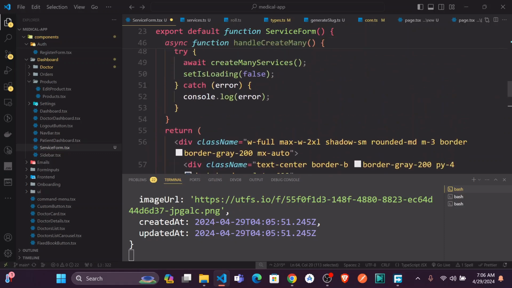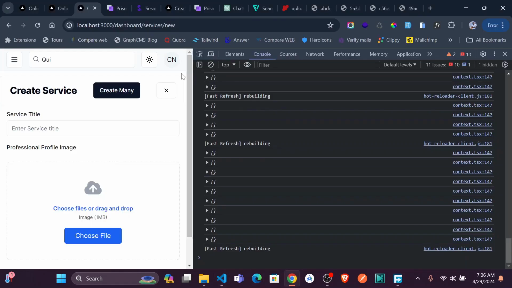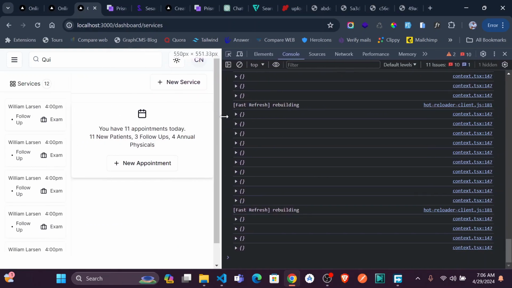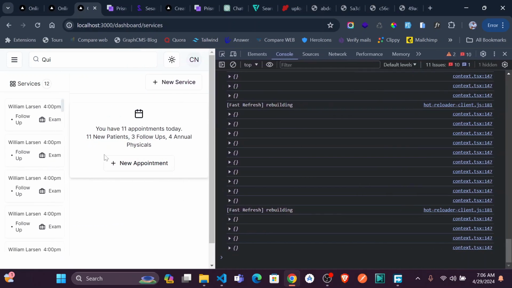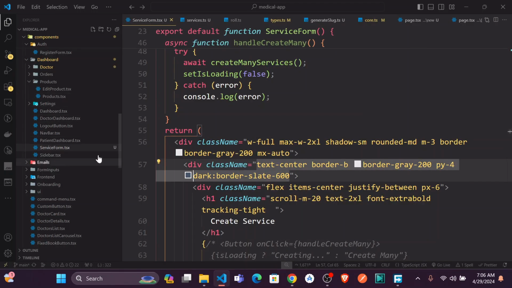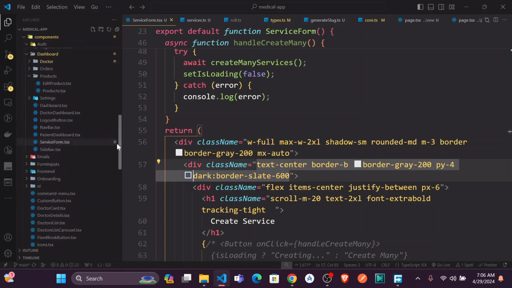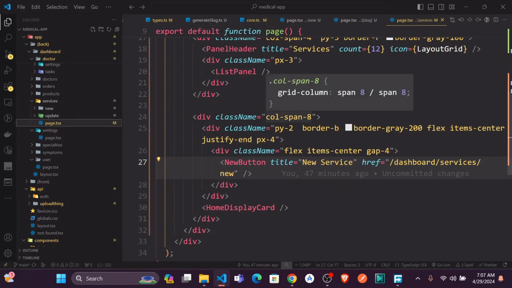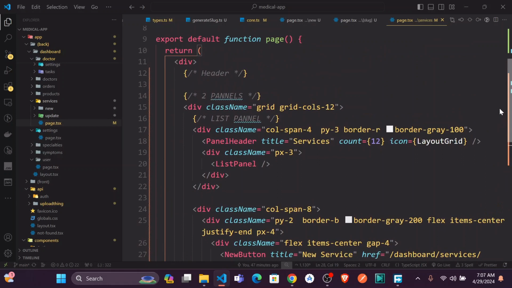Okay, so now what I can just do, of course, is cancel here. So let's get all the created services and populate them here. And by the way, for the purposes of responsive, I don't know if this is a grid of Rex. Can we just go to the services page? I don't know if this is a grid, yeah, it is, I think, a grid.